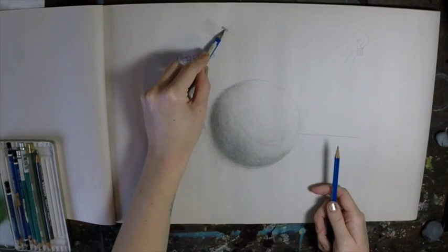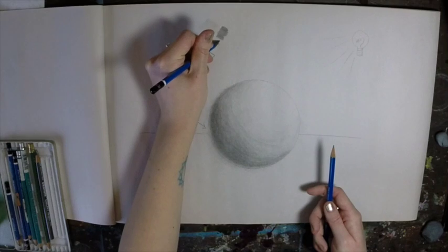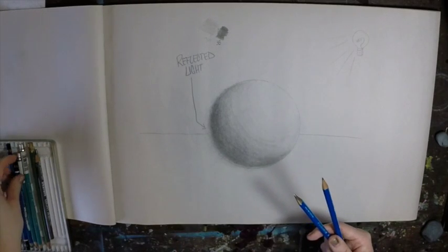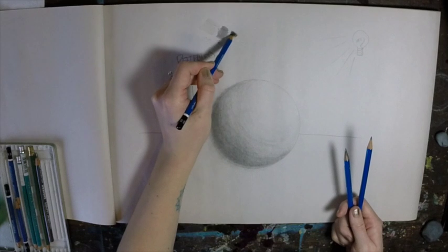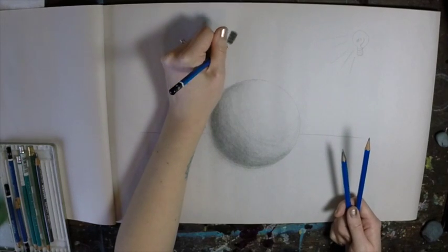And then a 3B, it's the same amount of pressure. Look how much darker that is. It's a softer lead, so it gets darker. So we can go all the way up to 8B. This is almost on the verge of charcoal here. So this is the same amount of pressure with an 8B. You can get really nice rich blacks with an 8B.